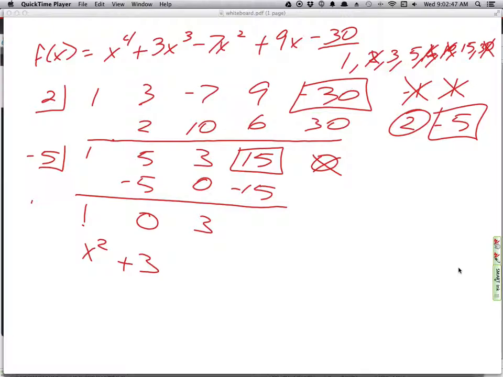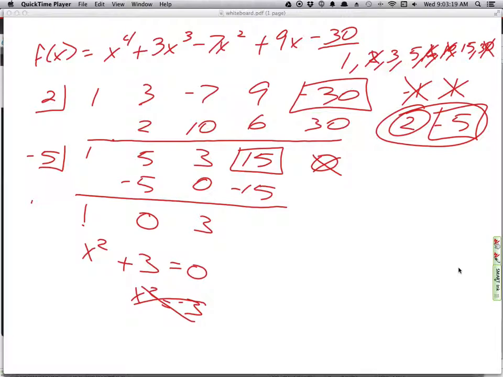In this case, since I'm dealing with a 3, I would recommend we set it equal to 0 and solve, but we should notice we run into an issue real quick. What is that issue we run into? It's negative, so that means it will not produce a real 0. What type of 0 does that produce? An imaginary 0 is what that produces. So this one right here only has 2 real roots, 2 real zeros, 2 rational zeros, which are 2 and negative 5.